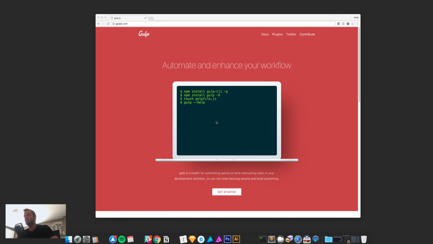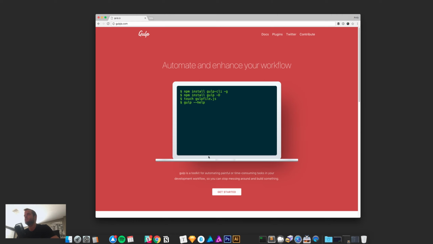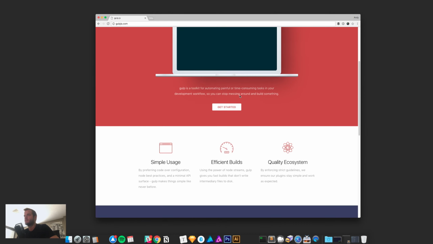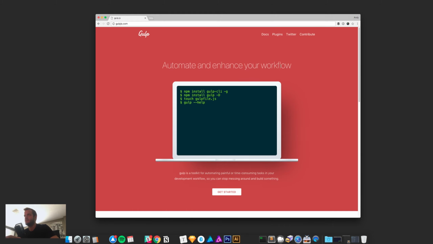This one pertains to Gulp.js, which is a toolkit that is used to automate things in your development workflow. So if you're a front-end developer, back-end developer, any kind of developer, you can use this tool to help you streamline things that would otherwise take an extremely long time or just be very manual to compile or something like that. Gulp is massive in terms of what it can do to help you. I primarily use it inside my Sass files, which is CSS in the end, and my JavaScript.